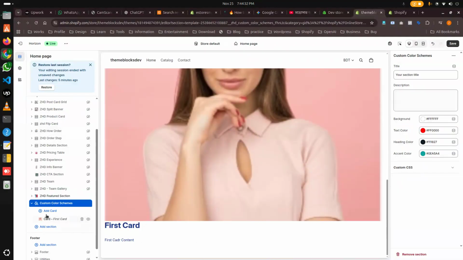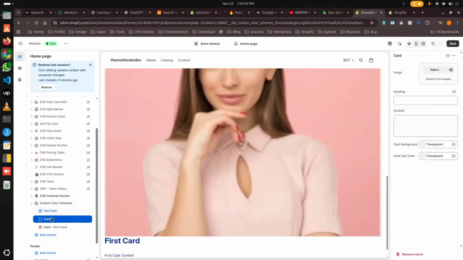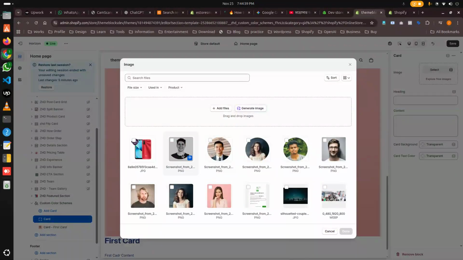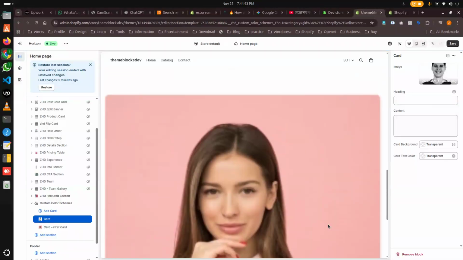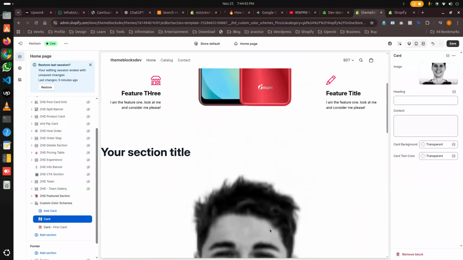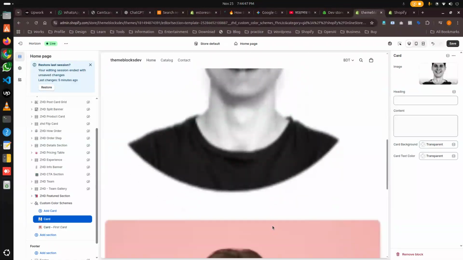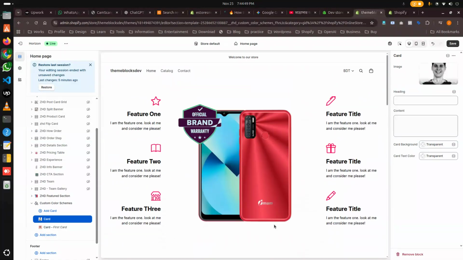Okay, we have done, and we can create another card, something like this. It is another card. Let's save, and we are done.